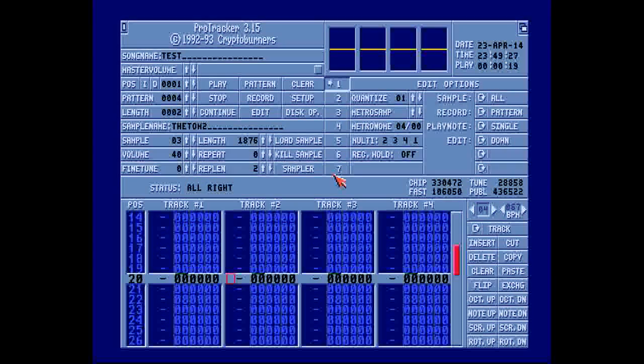Apart from that, you have these note editing buttons here. I don't think I've ever used these. I've used the shortcut keys, which is the F3, F4, and F5 keys for cut, copy, and paste, combined with Shift for just one track, or Alt for all 4 tracks.